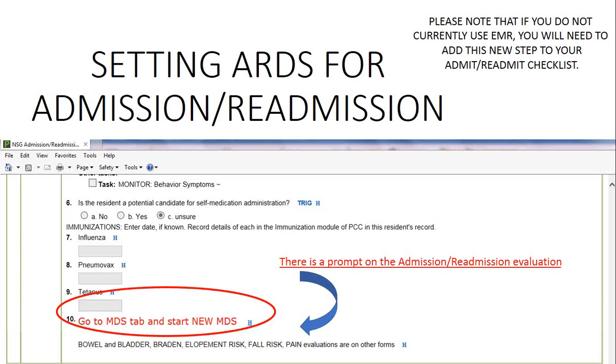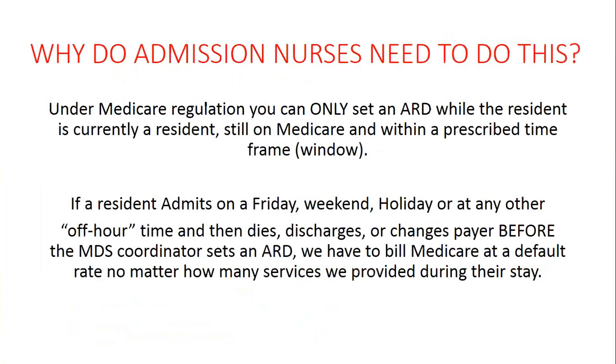Those of you that are using PCC for your full EMR will have a prompt when you're opening up the evaluation for admission and readmission. As you progress through your evaluation, you'll get to the end that will say go to MDS tab and start a new MDS. So this is the prompt that we're referring to. And again, if you're not putting all of your information in PCC yet, in regards to admission evaluations and all of your risk assessments, you will need to add this step to your readmission or admission checklists.